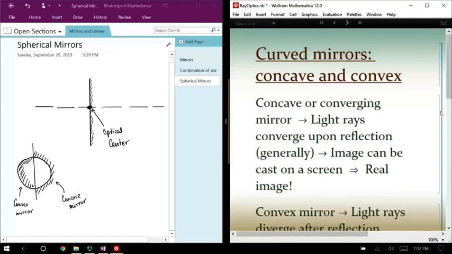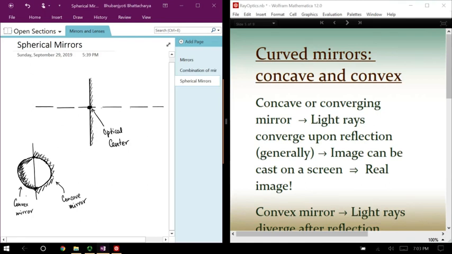So we will now talk about spherical mirrors. Spherical mirrors are basically made from a surface that is curved. If I take a sphere and then cut out a portion of that sphere between, let's say, these 2 points over here, and then silver the outer side of the sphere over here, then that will form a concave mirror. I can alternatively also cut out this other side, but this time silver the back side of the mirror, so that the shiny, reflecting side is up front outside over here. That will be called a convex mirror.